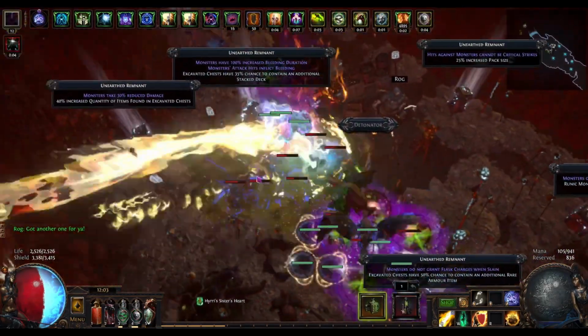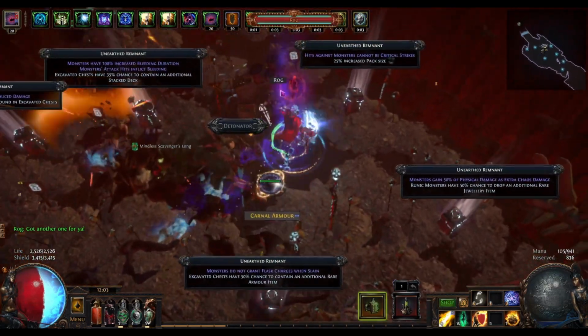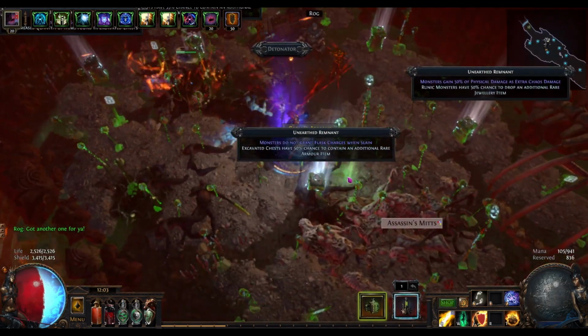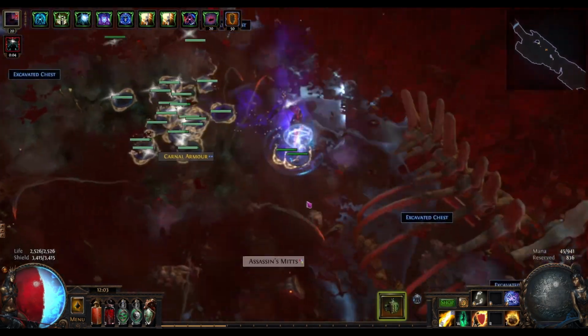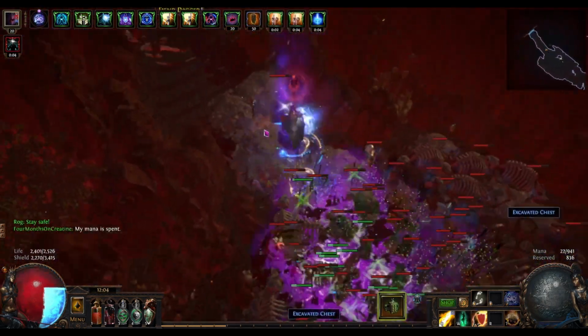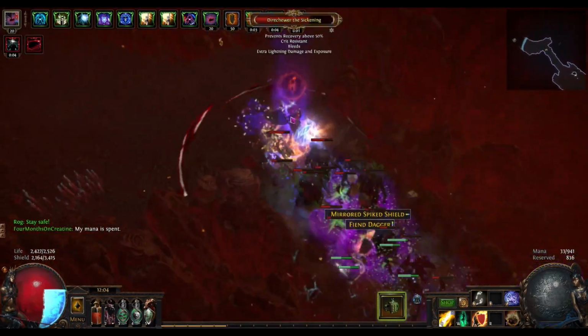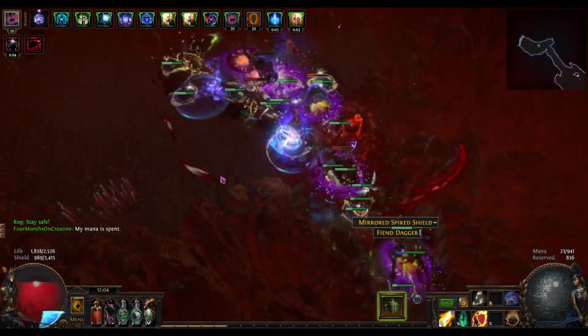Something I haven't mentioned specifically in this build guide, because it's more a mechanic, is that I really like one big hit for these packs, mainly because I don't have to stand in them. I'll just stand at the side of them, and I can just let them go through the process of killing the mobs. That's totally fine.